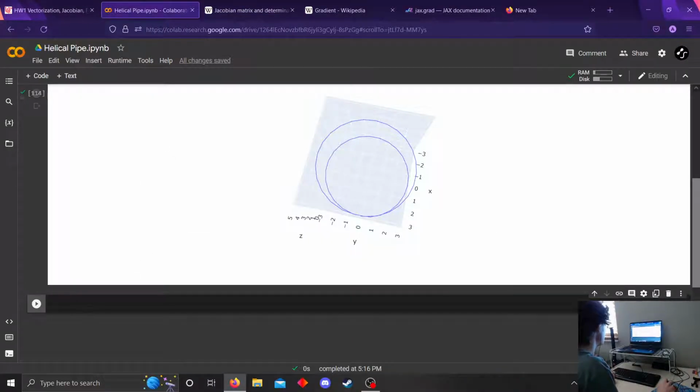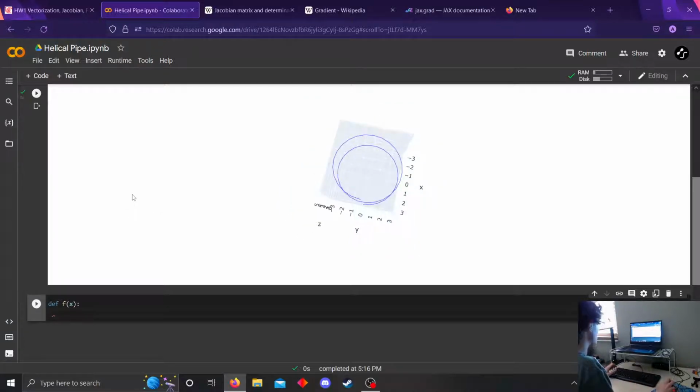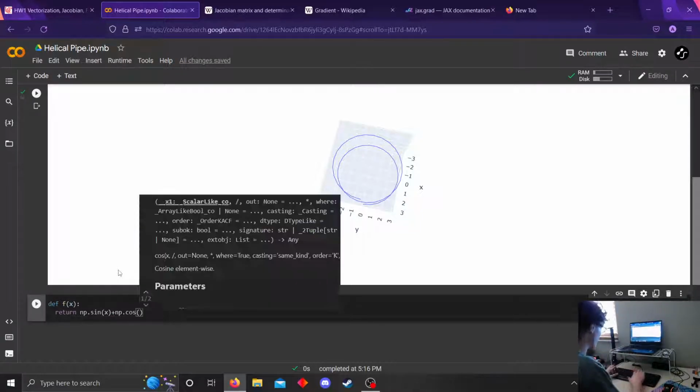Now in our case here, I'm just going to make a function, and we'll call it f. What we want it to return is sine of x plus cosine of y.